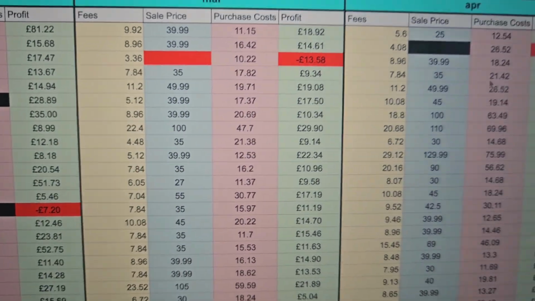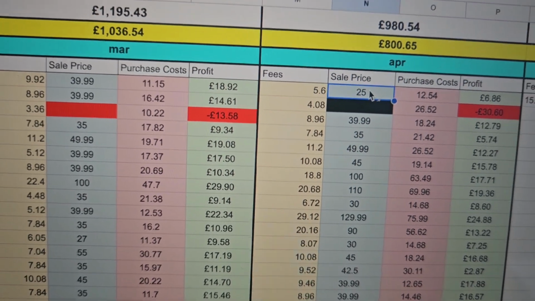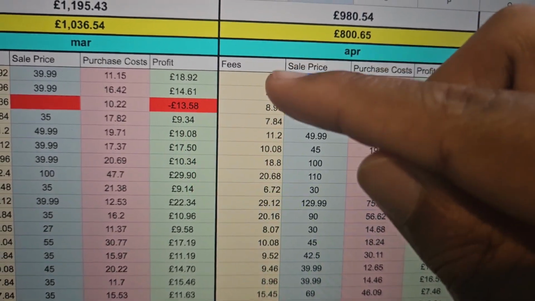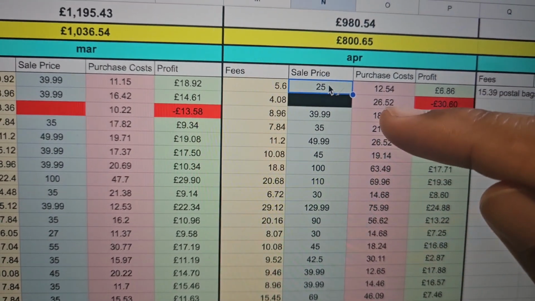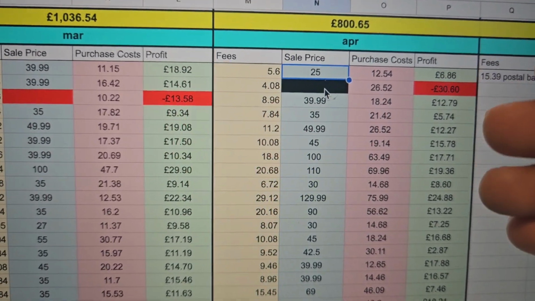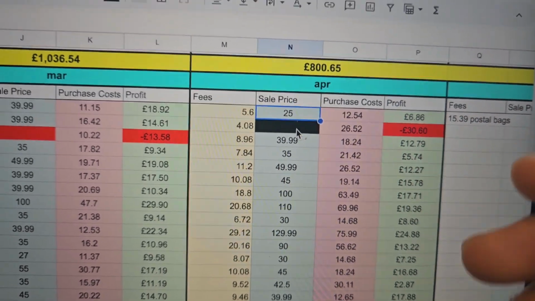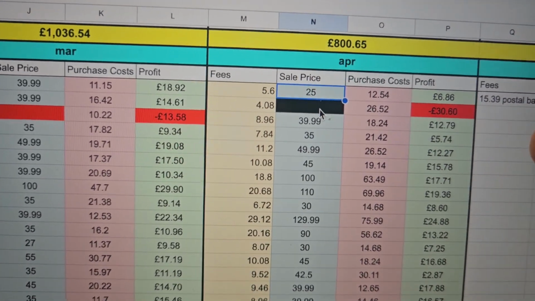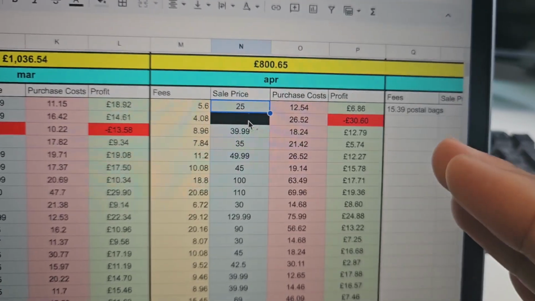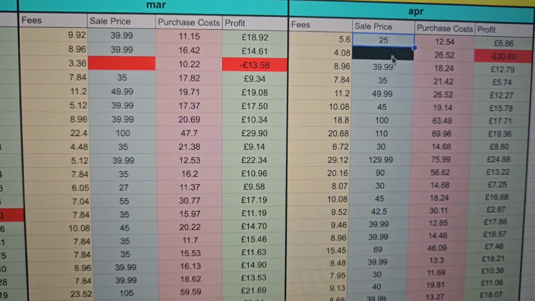So how do I work all this out? Well, this is pretty straightforward. If you want to know the actual commands for this, we have to do sales price, which is this column, minus fees, and then minus purchase costs, and that equals the profit. So again, generally you can see the trend here, and again we have additional costs here, stuff like postal bags, which is the bags that I obviously mail out in. This sort of thing will then get transferred down the spreadsheet as the months go on, just so I can keep a cost of additional costs accounted for.